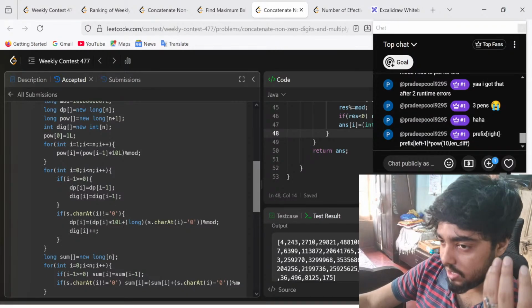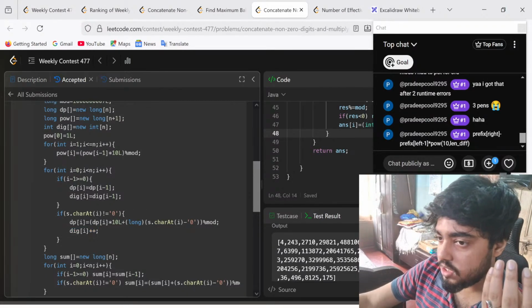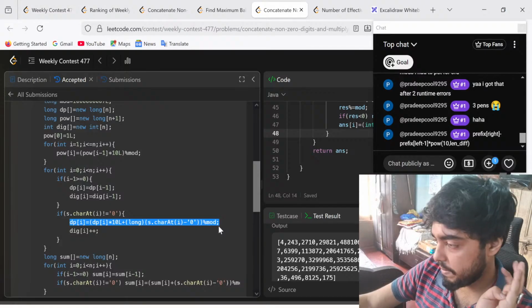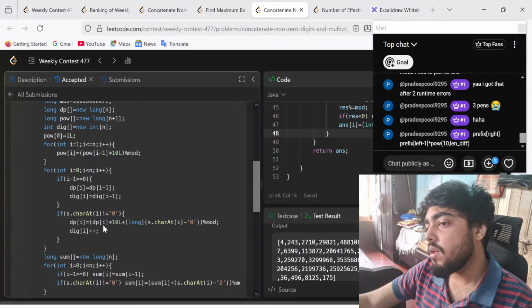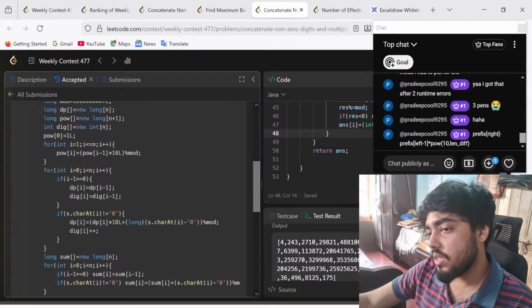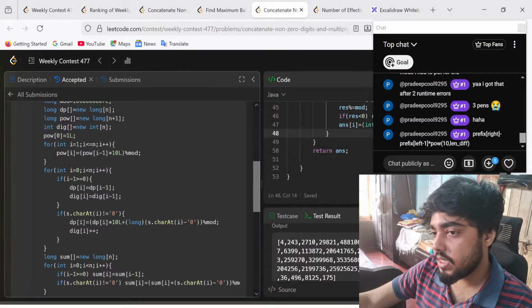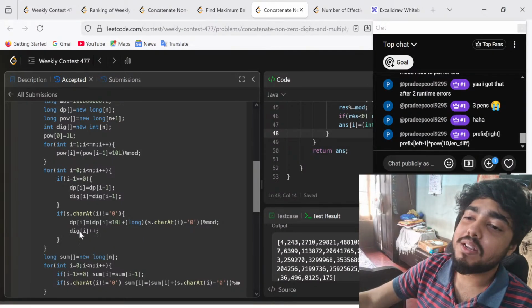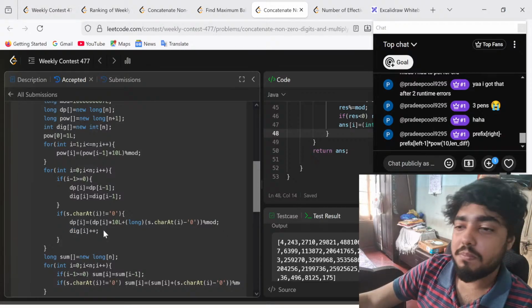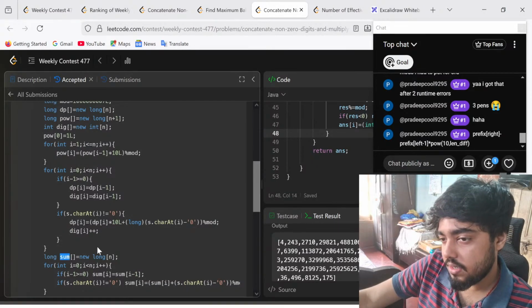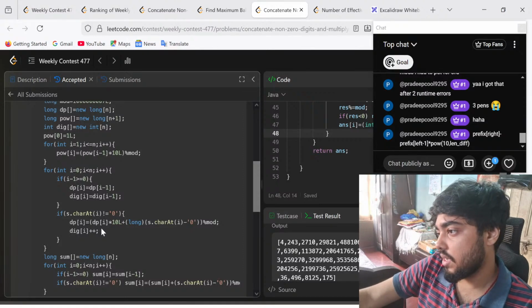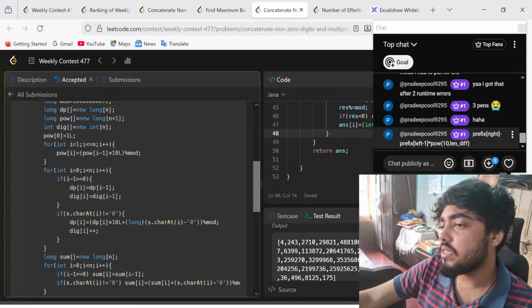Otherwise, it's neither going to contribute to the sum nor to the dp. That is a string or number, whatever it is. So if it is not 0, then you know that there's a digit. Okay, so this is basically nothing but the digits. Sorry, not the sum. My mistake. I was also thinking that this shouldn't be the sum. The sum is over here. Correct, this is the digits. Okay. Why do we need the digit? So that we know the difference in the length of them.